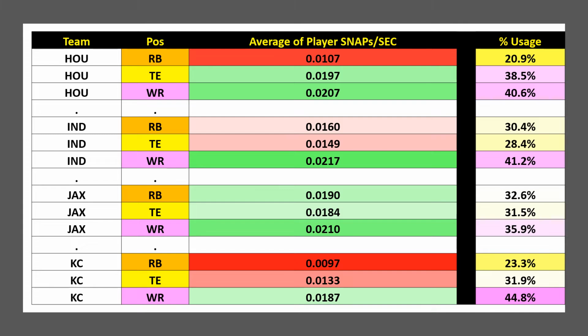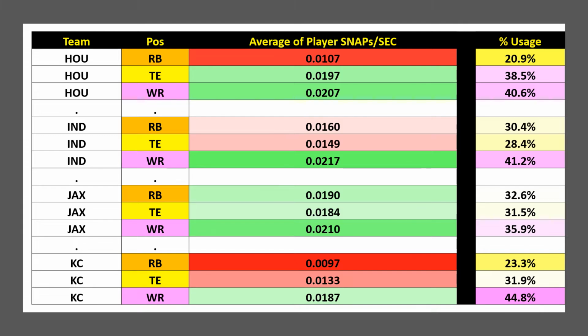Houston, Indianapolis, Jacksonville, Kansas City. Houston, let's not use our running backs, shall we? Let's put it all on the tight ends and the wide receivers, especially Cooks, and that's what's going on. So this is really unfortunate. I thought with Lindsey there, we would see some more activity and this would be skewed. I thought it'd be skewed away from the tight ends, but that's not the case at all. So that's kind of interesting.